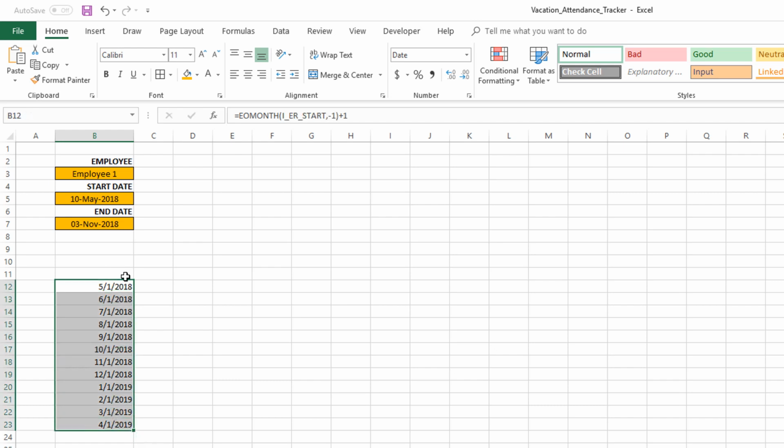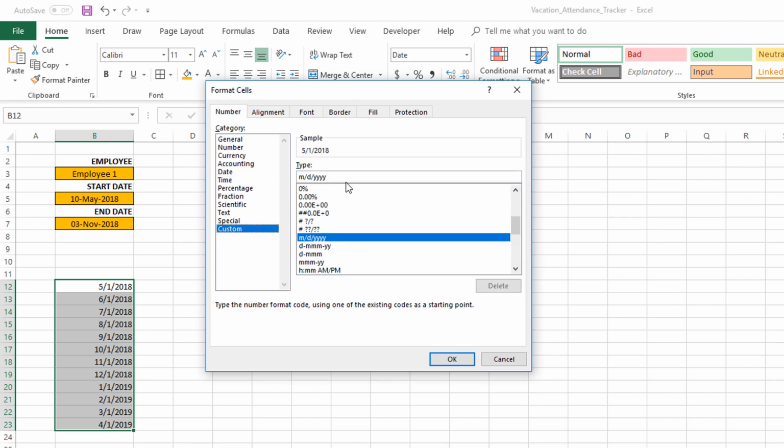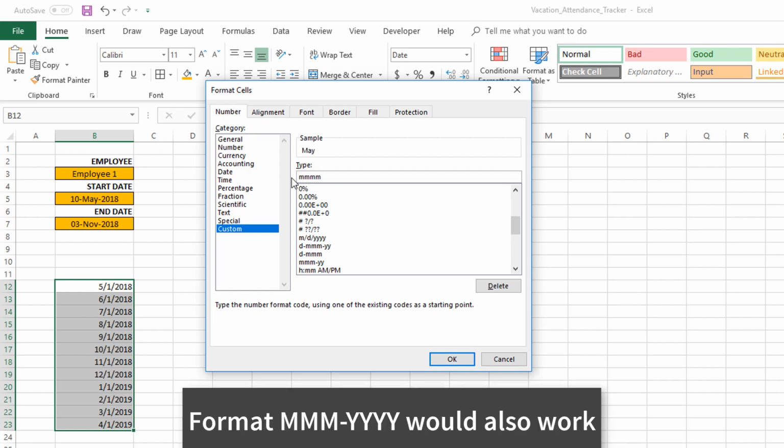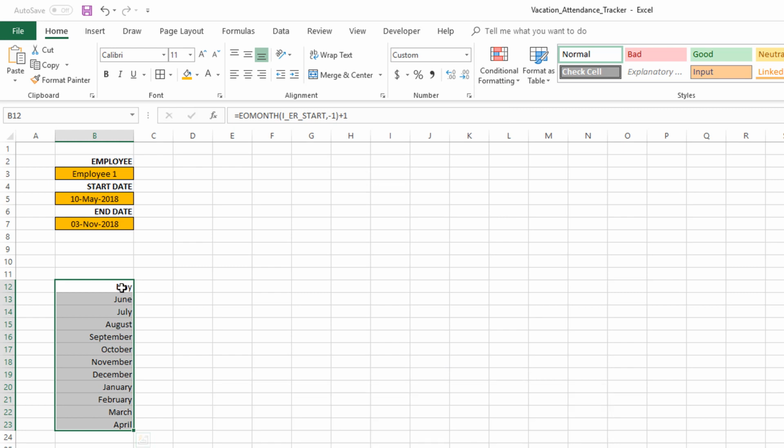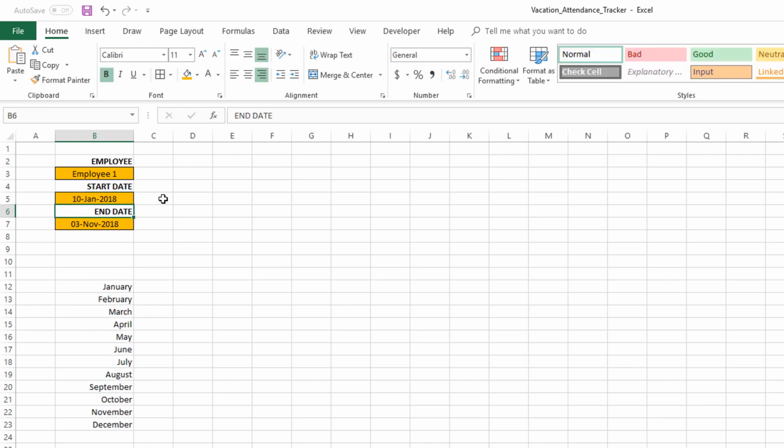And then I'm going to select all the cells and then do Control-1, and let's just change the format to display month, even though it's actually a date. The first of every month is behind the scenes, but I wanted to display the month because this is going to be a monthly summary type of report for the entire year. So I just want to display the month. So if I go back and do January, it's going to display January through December.